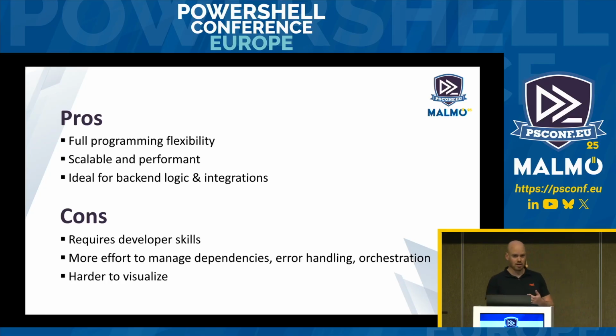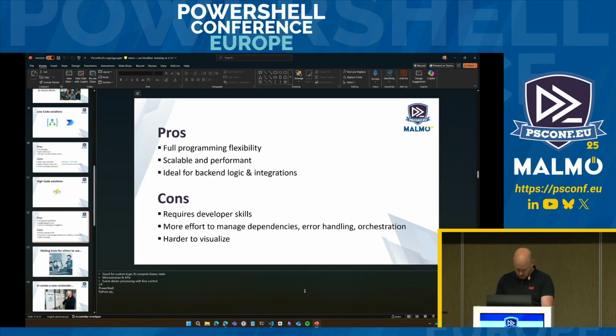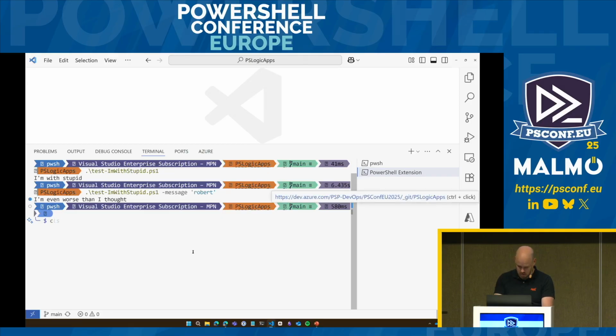And another thing is the orchestration. You can't easily see the link between all functions and solutions. With Logic Apps, you need to make it in the designer, and you can't really test it locally. On the other hand, Azure Functions, you can test locally before you actually start deploying it. So for the person developing it, it has some advantages, but for the one using and troubleshooting it, there's a lot of downsides.